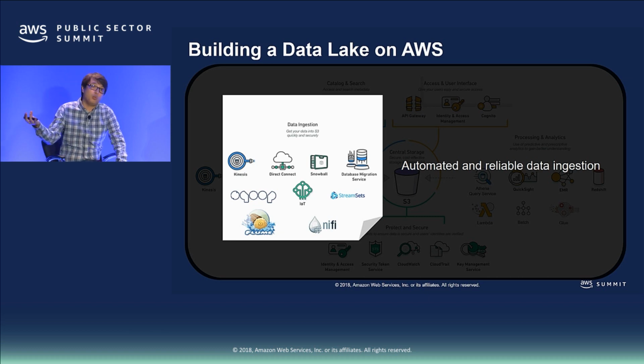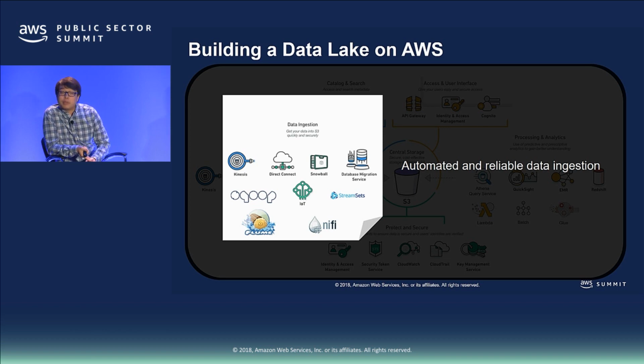This is the part where you want to pull in data into your data lake. And so from the AWS services, we have Kinesis, our streaming service. We have Direct Connect, the way for you to pipe from your on-prem environment to AWS. Snowball, in case you have, say, existing petabyte-scale data that you just want to ship over. SneakerNet is still a thing today.